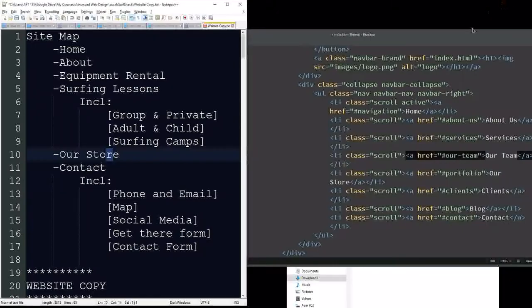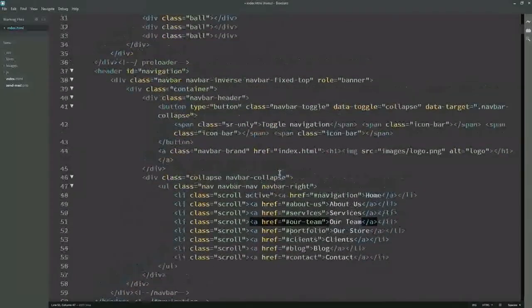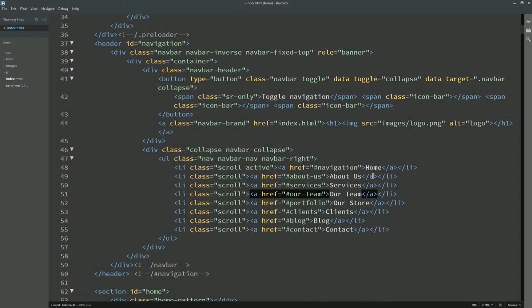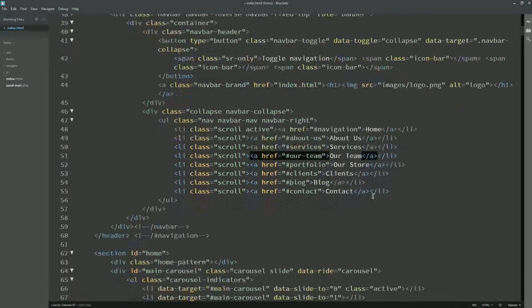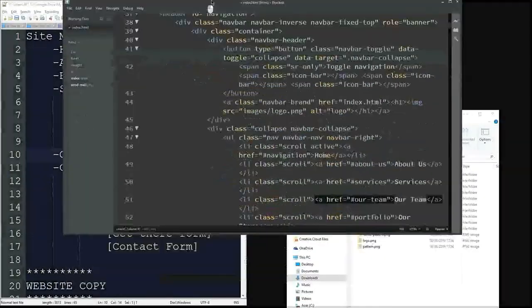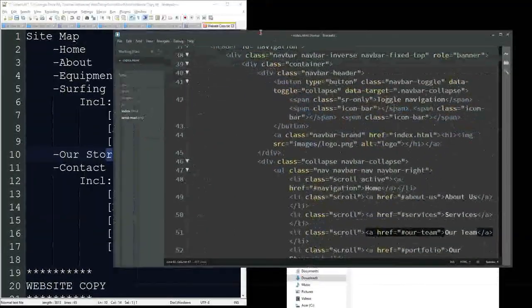All right, are we ready to start coding? Because we're now going to try and stay in Brackets for a little while. So we'll get about halfway down. I will take a break in about 10 minutes, because this is going to get a little bit intense with all this code. It might give you a little headache. So we'll take a break in about 10 minutes for you guys.